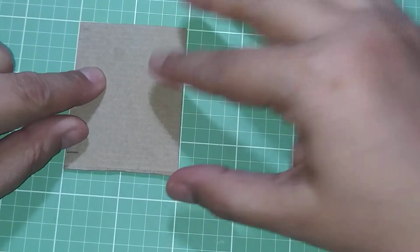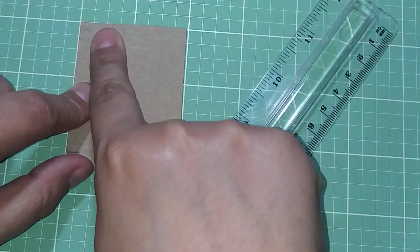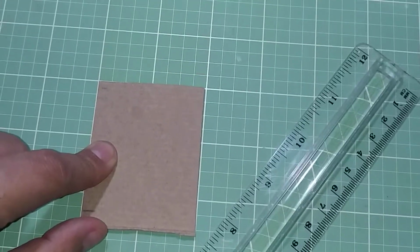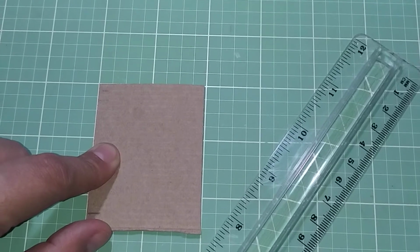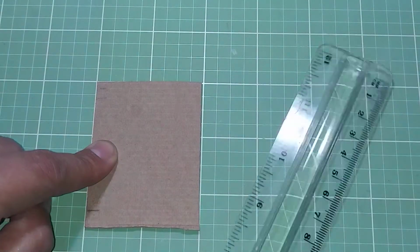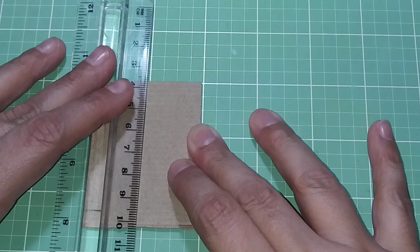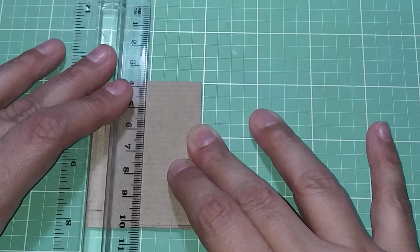Lining it up on the line because I need a 1 inch. So 1 inch is one of these squares. Sorry about that. There we go. It's one of these squares right here. So I'm using the lines as guides. So I'm going to put the line here and that line here.